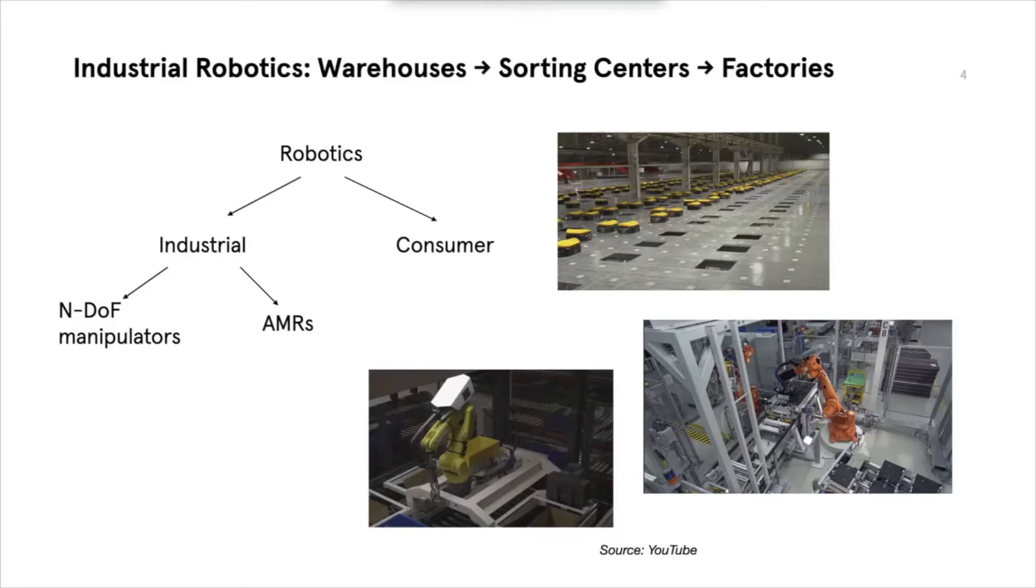Two main groups here are AMRs, which stand for autonomous mobile robots. So like on the top image, like the robot that can move itself freely in the space. It can be wheeled robot, it can be an aerial robot, it can be lagged robot as well. So lagged robots are somewhere in between industrial and consumer because we still don't know all the applications, for example, of the Boston Dynamics spots. And the second big group is here, I put it like N DOF, so some degrees of freedom manipulators. So like on the bottom images, very typical manipulators that you can see in many, many factories nowadays in most of the major automakers use them. Normally, N is from three to seven degrees of freedom.